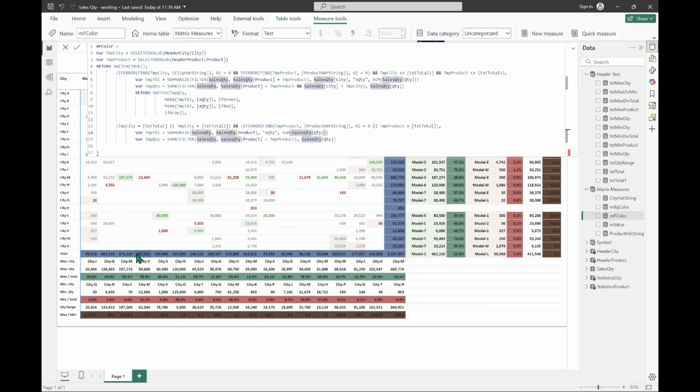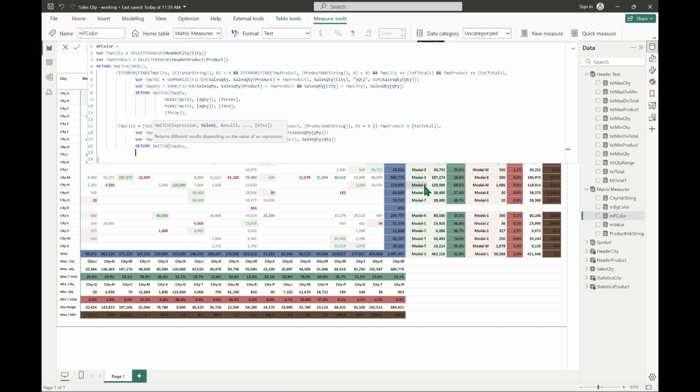All right. And then we need to find out the maximum quantity and minimum quantity to test against the current sales quantity. I mean the sum of quantity. All right. Okay. So let's see. No worry. Return switch temp qty. If it is max, I better copy and paste.